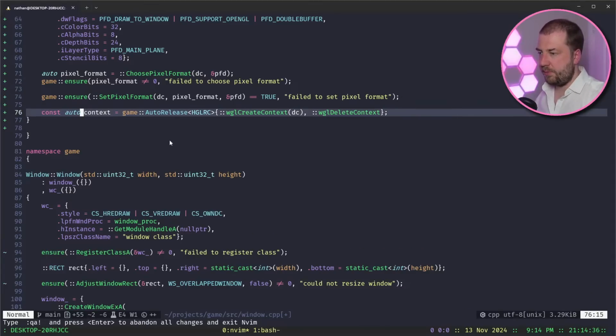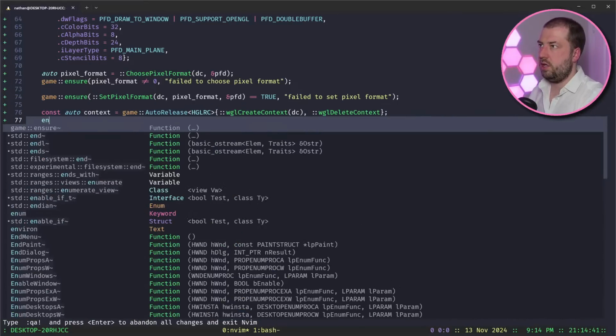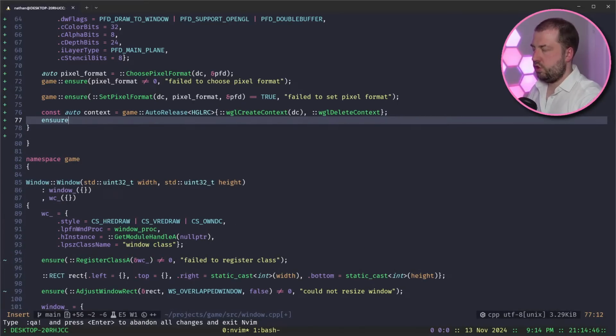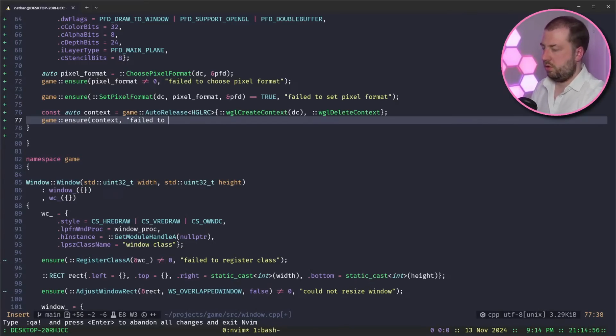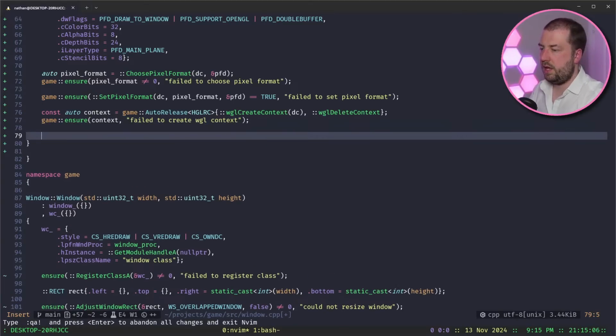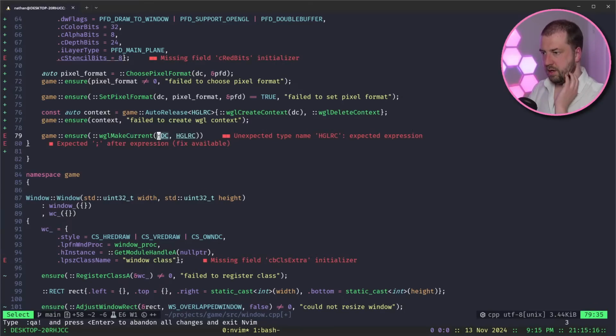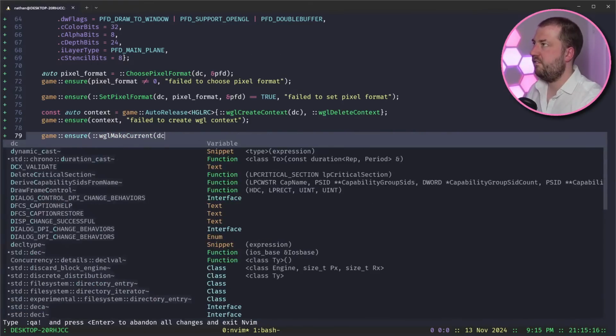And then from there we need to... oh my goodness, what am I doing? Context. Ensure we got the context. Failed to create WGL context. And then we can do ensure WGL make current. This will finish off what we need to do.